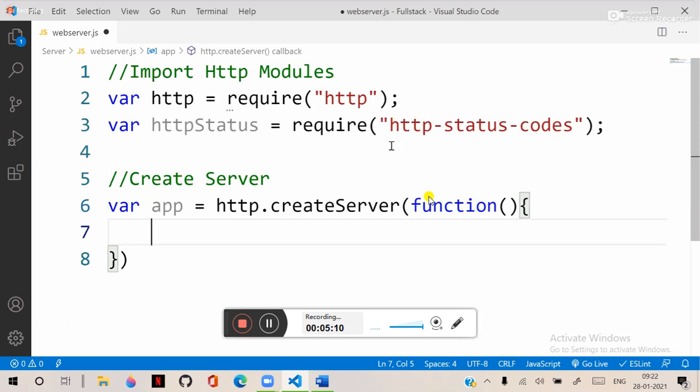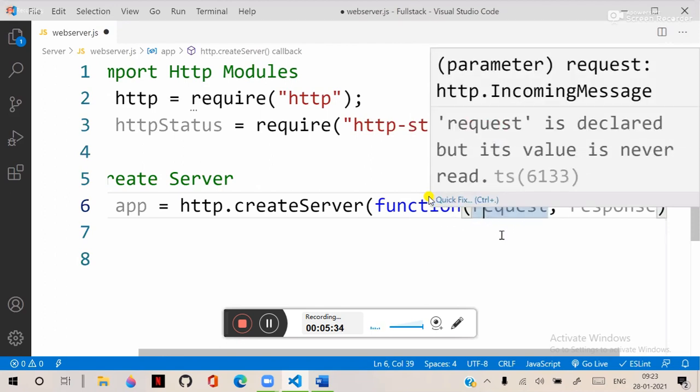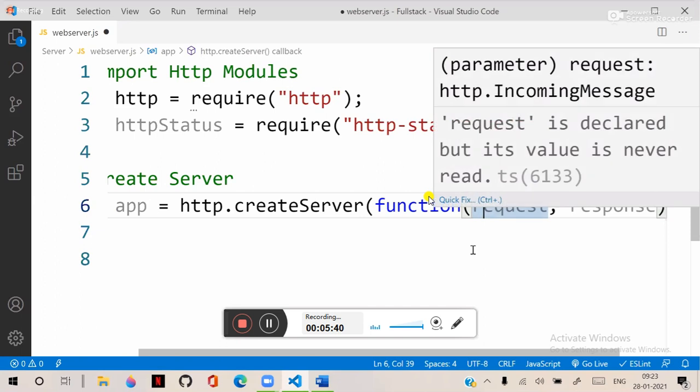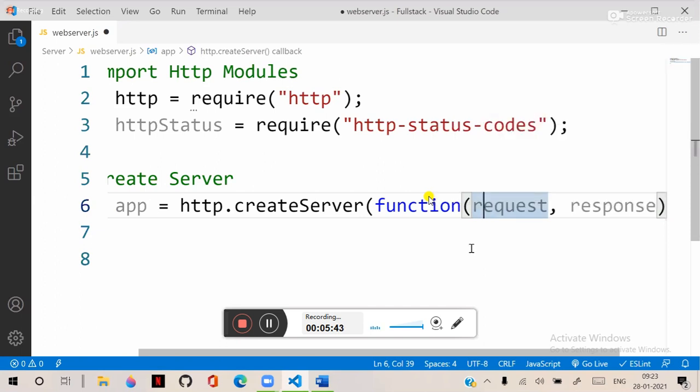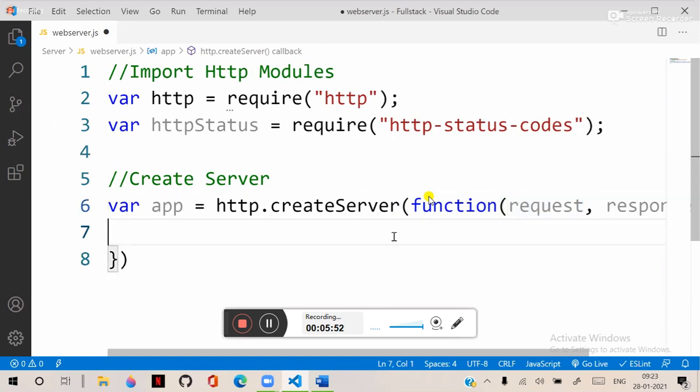This callback function is going to handle two objects. The server is always going to handle two objects: one is the request object, another is the response object. You can give any name. I'm giving reasonable names, but you can give any shortcut name because these are formal parameters. The first parameter is the request and the second parameter is the response.